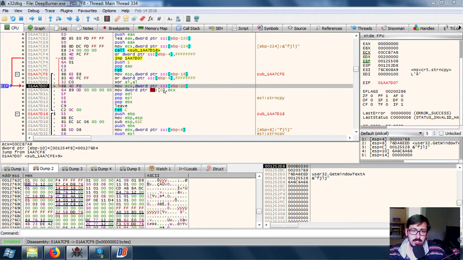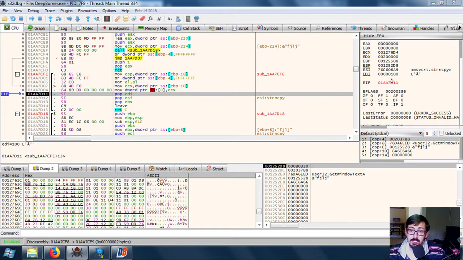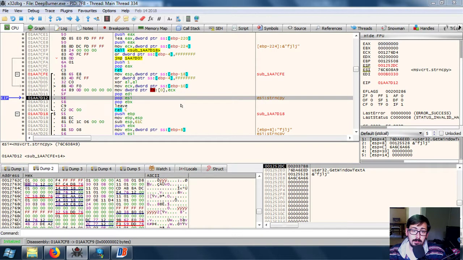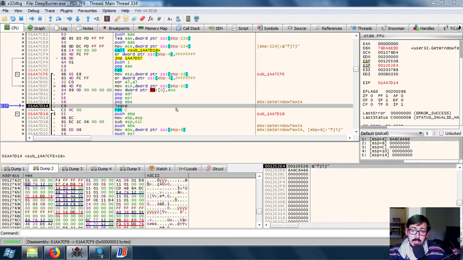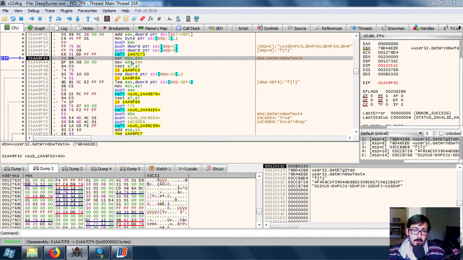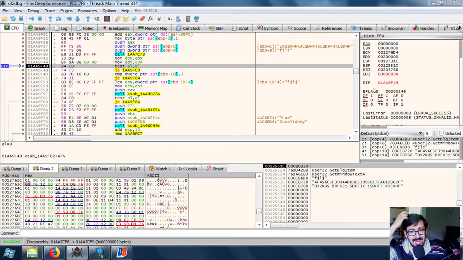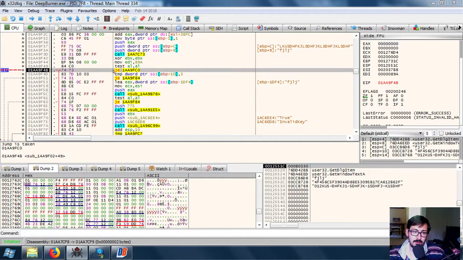So jump, move ECX D-word pointer. Move D-word pointer FS ECX. Pop EDI, pop ESI, pop EBX. Leave. Now we've returned to this. And we're going to return XOR EBX. Clear it out. Move EDI A9A. That's strange. Test AL. Jump if equal.